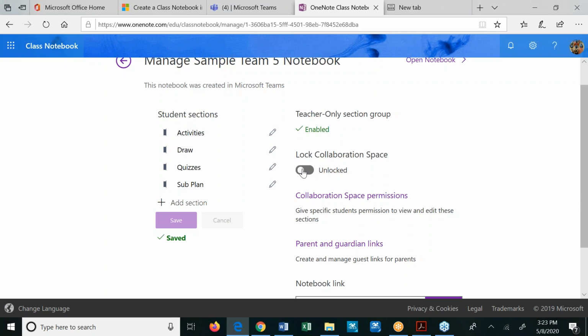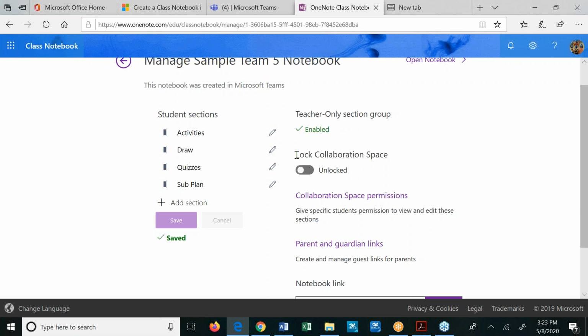A question here right on top of this, which I think is a good one, is can you make these changes across all notebooks in all teams? No, because one at a time, right? You could do it one at a time. Yeah, you'd have to do them one at a time, because once you create a notebook in a team, it's unique just to that team.